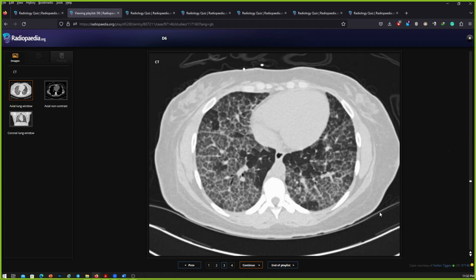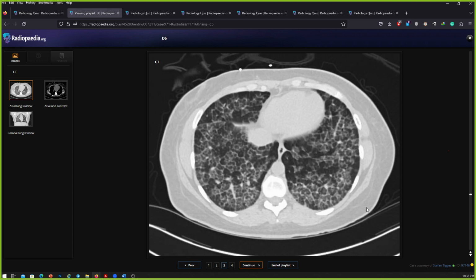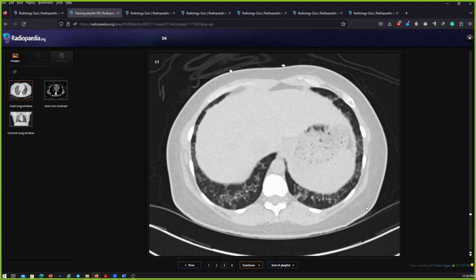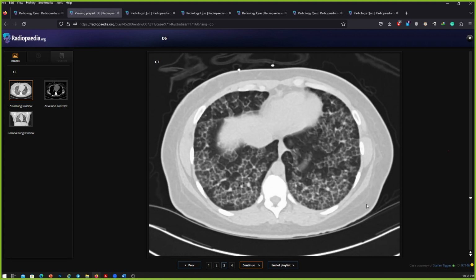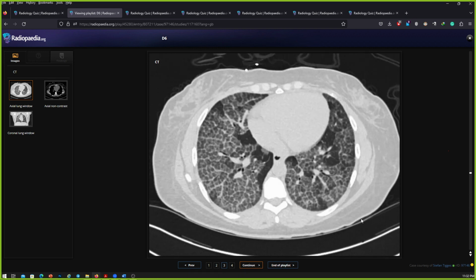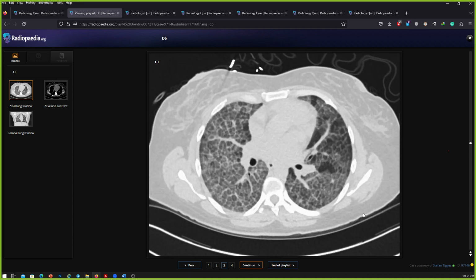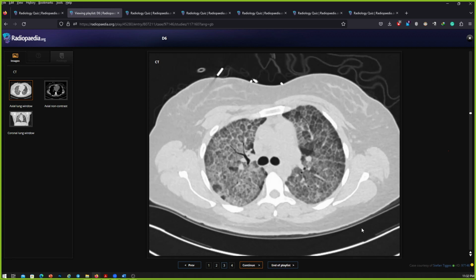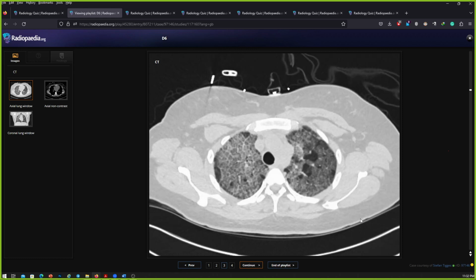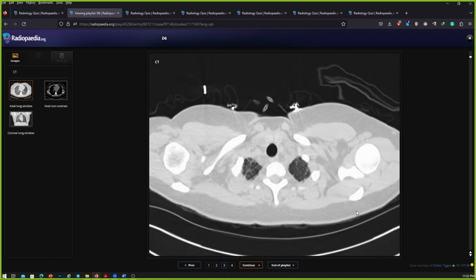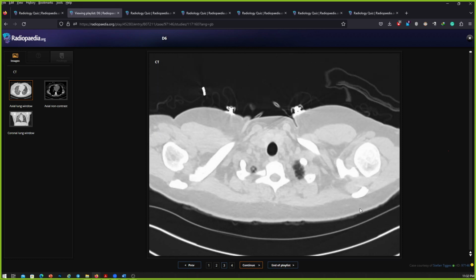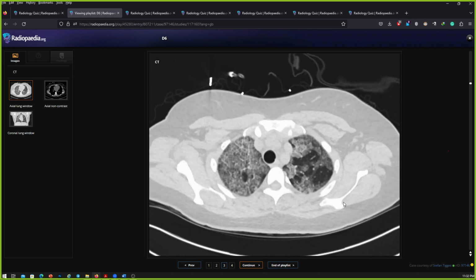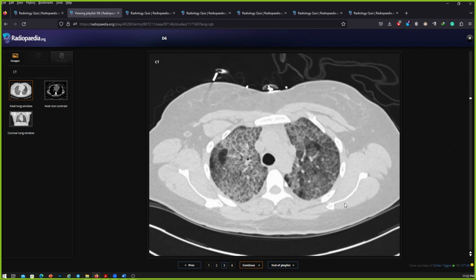So based on these findings, I would make the possible differential of cryptogenic bronchiolitis obliterans organizing pneumonia, or the other possible differentials could be pulmonary alveolar proteinosis or chronic hypersensitivity pneumonitis. Okay, you have given me 3 or 4 differentials. What is your primary differential out of these 3 or 4 that you gave me?